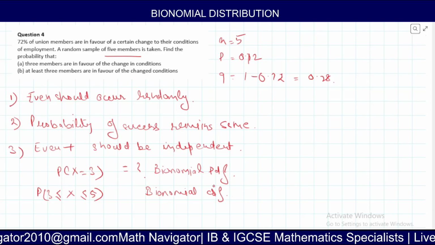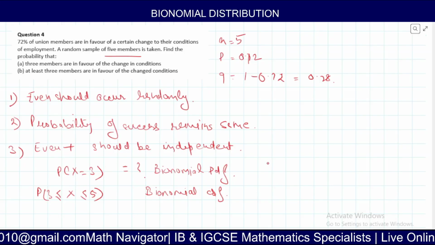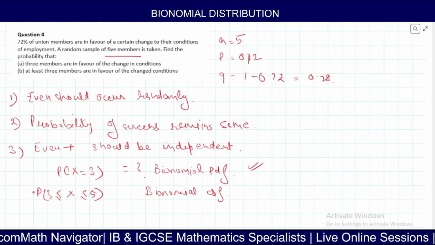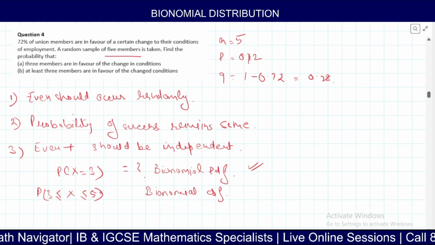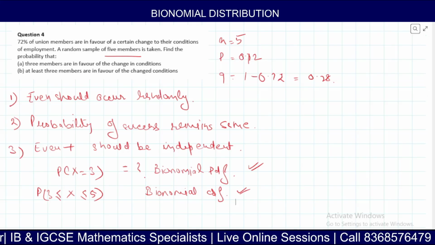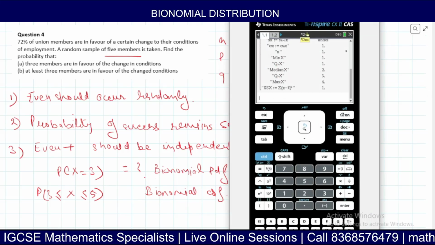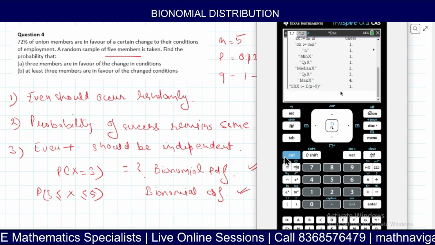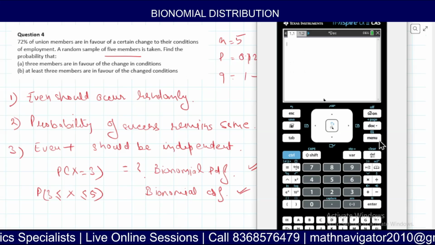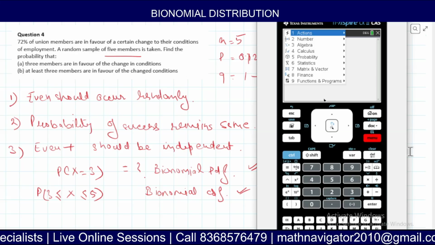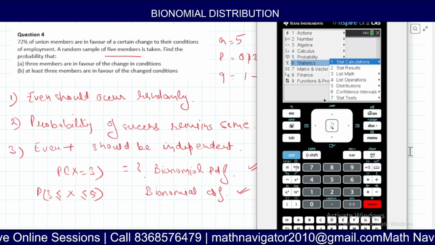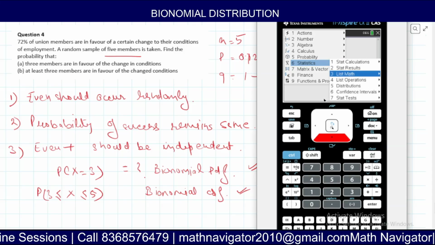Right. So for binomial PDF, when you have the fixed value like x is equal to 3, you will use this option. And when you have binomial CDF, that is between 3 to 5, less than 5, greater than 5, or whatever, then you use this option. So I will use both the options, and so you will be able to understand how it is done, right? So first I'll clear the history so that everything becomes very neat. Right. Now you have to go to menu. Then you have to go to statistics. Yes. Then you have to select this option, distribution.